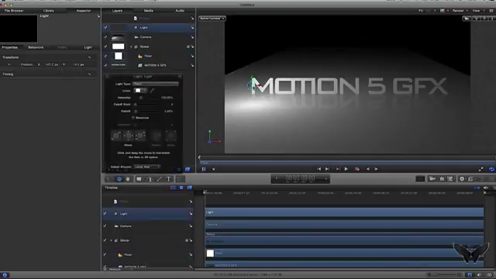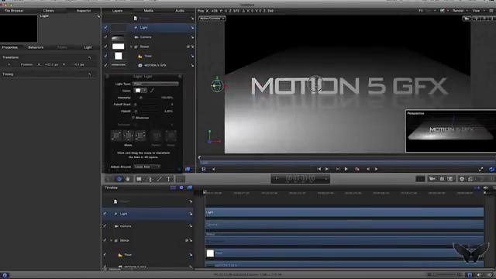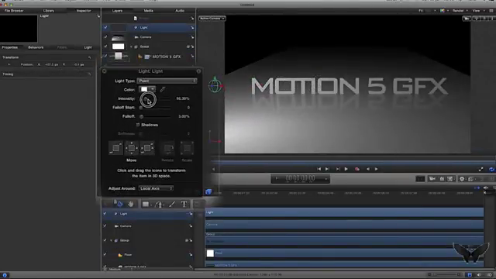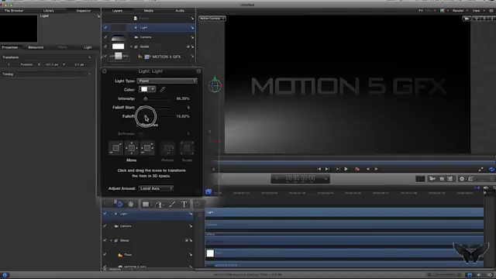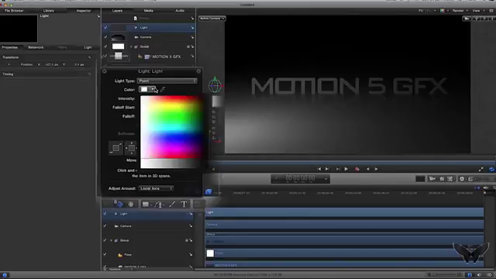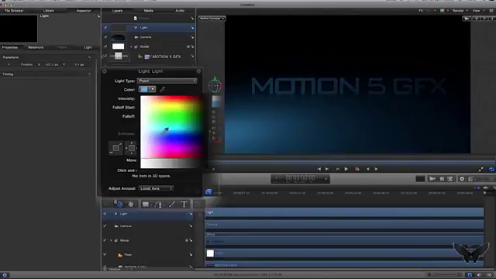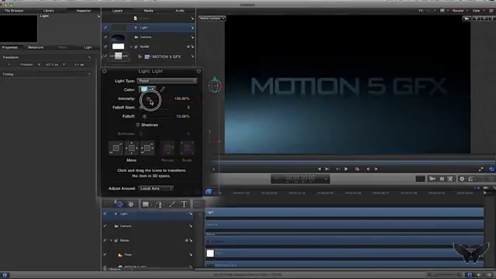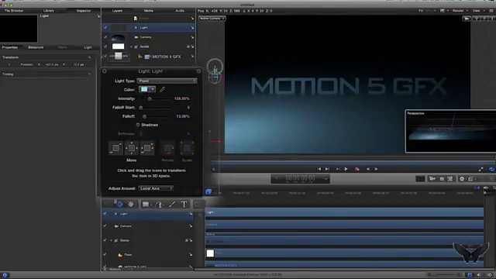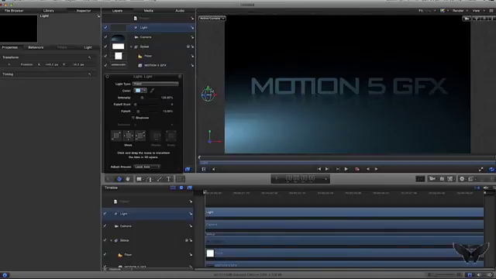So I'm just going to show you quickly what you could do. I'm going to move this light out a little bit. I'm going to turn the intensity of the light down and take away some of the fall off on the light, and let's change the colour. Let's make it a nice light blue, and then I'm just going to increase the intensity of the light a little bit more, move the light up and across. That light is quite nice there, I think. Yeah, so I'm quite happy with the light there.